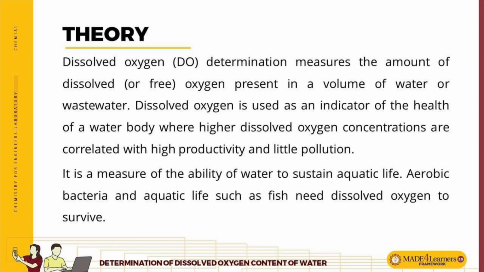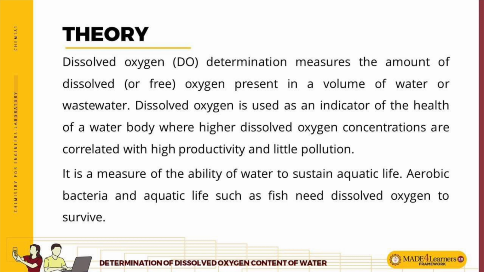Dissolved oxygen determination measures the amount of dissolved or free oxygen present in a volume of water or wastewater. Dissolved oxygen is used as an indicator of the health of a water body, where higher dissolved oxygen concentrations are correlated with high productivity and little pollution. It is a measure of the ability of water to sustain aquatic life.